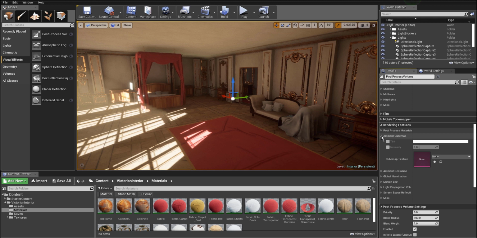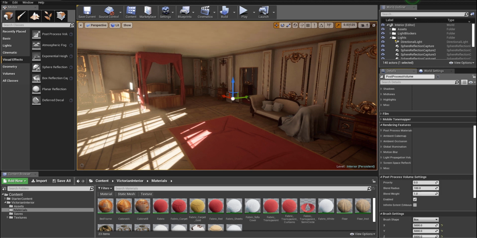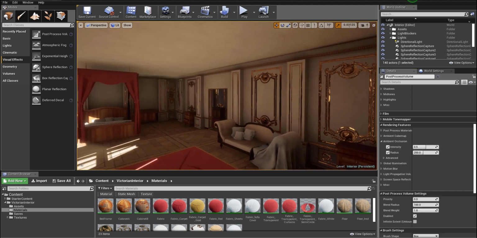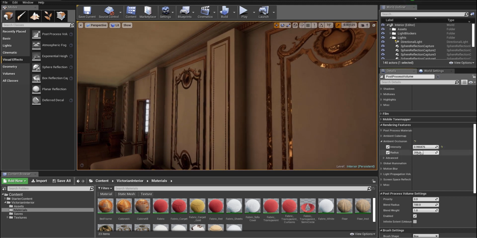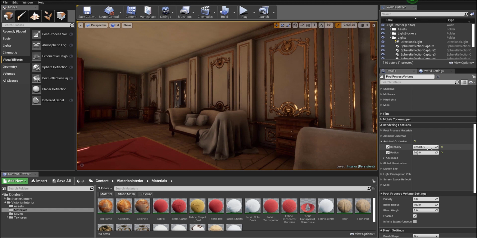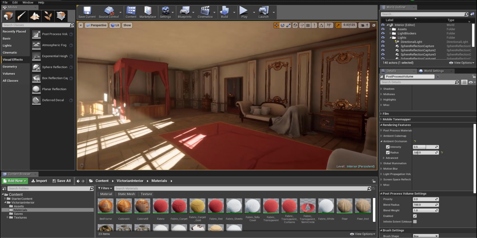So the ambient cube map, see that as a cube map that we have in Marmoset, but we don't need it because we have our own cube maps, which are those balls over here. The ambient occlusion is a nice one. For the ambient occlusion, we can actually set another layer of ambient occlusion that is screen space, as you can see. So we can set our radius to maybe 100, which will be 100 millimeters, I think, or something. And then I'm going to set the intensity a little bit lower to 0.5. That will give some nice soft ambient occlusion, maybe 0.6.